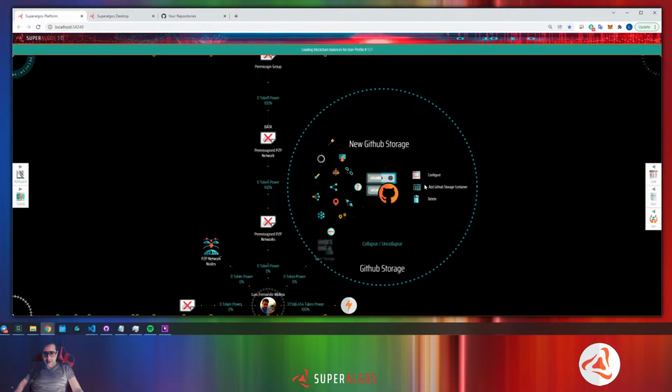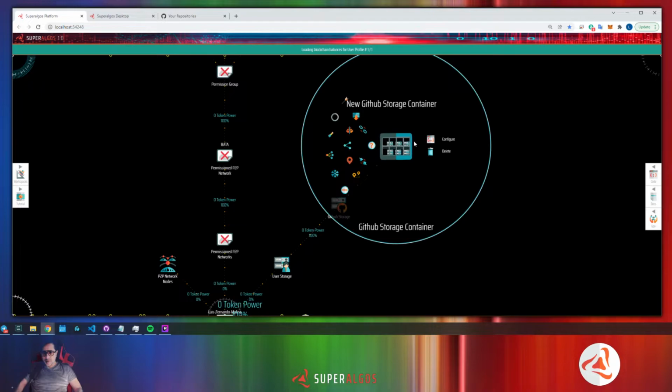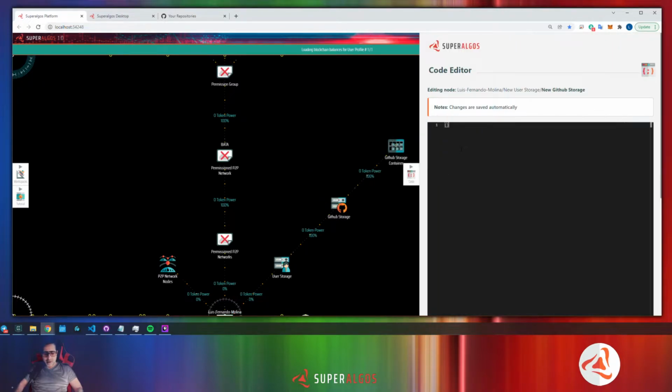Then we will add a GitHub storage container to which we are going to add these properties.